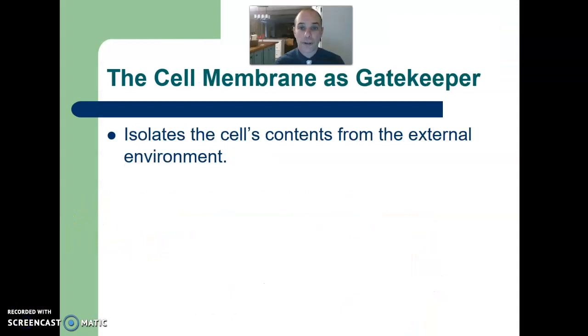So why is this important? Why is it important to keep things in and out? Well, it isolates the cell's contents from the external environment. So whatever's inside the cell, if the membrane doesn't want it in, it separates it from what's outside the cell. So you can see that would be beneficial.